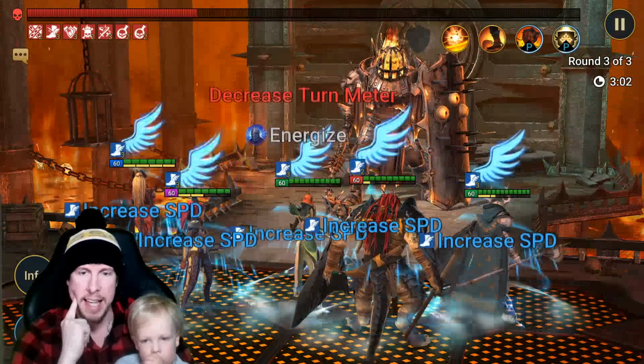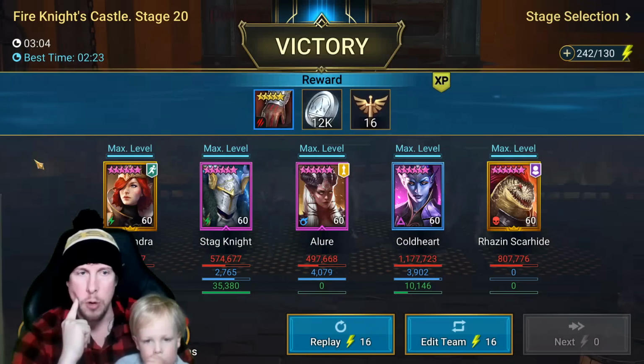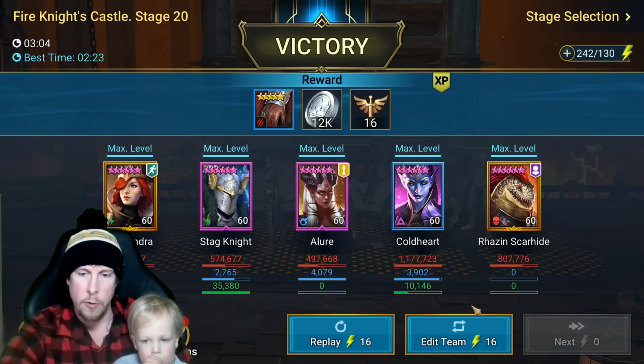Bog Down does land. Decreased turn meter. Again, maybe I can get by without a lure on this team. What do you guys think? Maybe I can get by without a lure because of the turn meter manipulation of both Lysandra and Rhazin. So let's go ahead and try that out here.